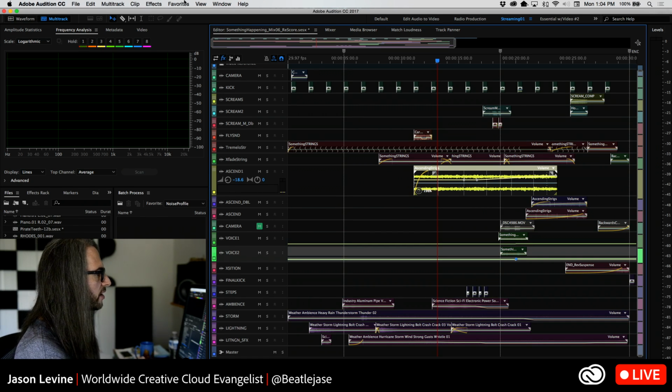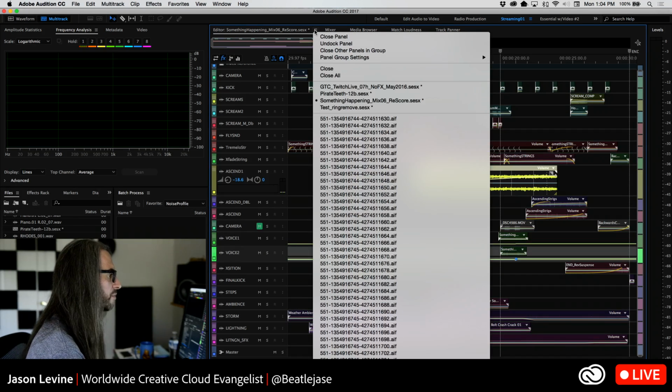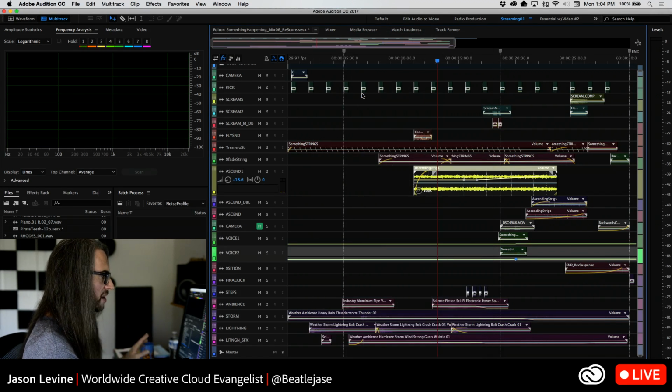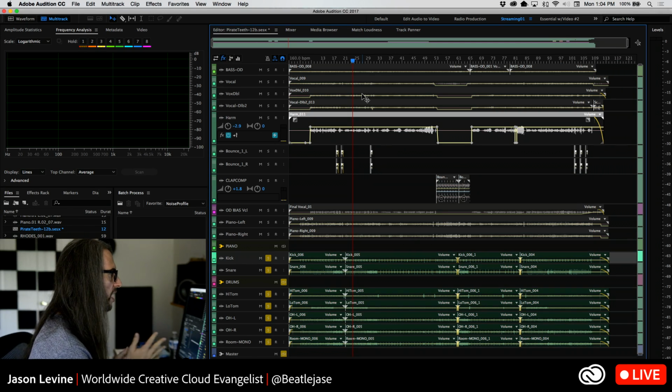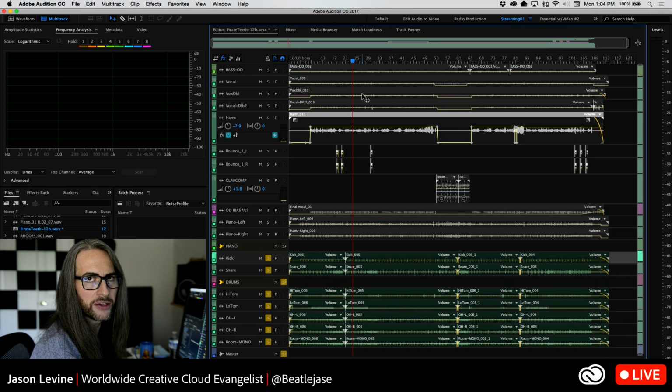So we're going to start here first by showcasing the effect called the Multiband Compressor. And for that, I'm going to start with a little bit of music here. Now, many of you are familiar with compressors, compressor limiters, I'm sure. A multiband compressor is just that. It's a way to control individual frequency bands via compression and or limiting.